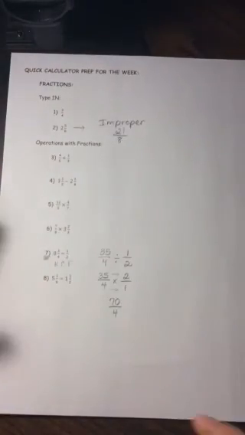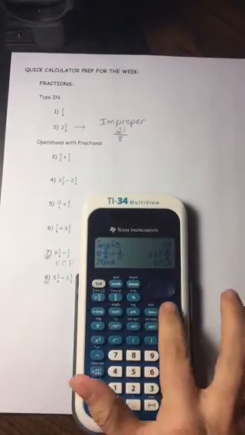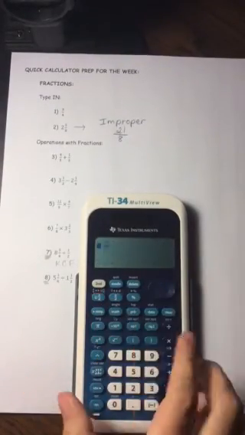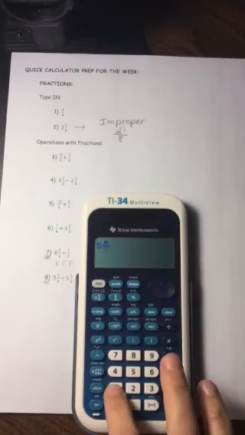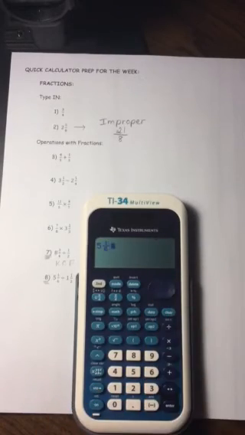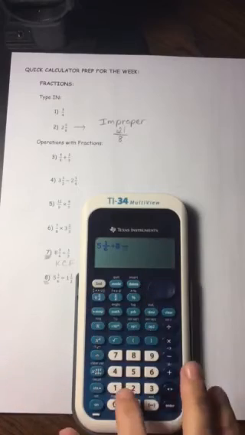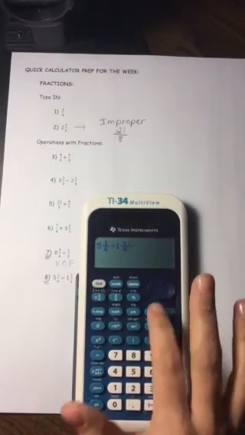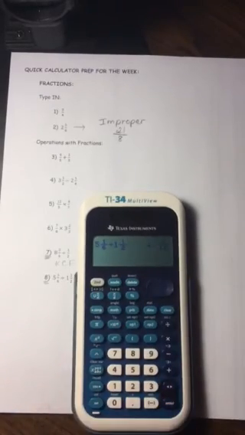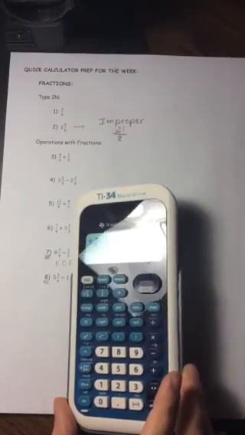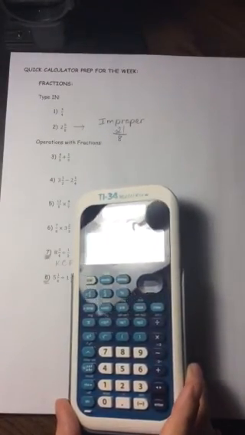Okay, so I'm going to go through one more with the division. I'm going to go to the calculator first. So I've got 5 and 1/6, clear that out. So mixed number, 5 and 1/6 divided by 1 and 1/2. So mixed number again, 1 and 1/2. Enter. So this shows you I've got 3 and 8 over 18.